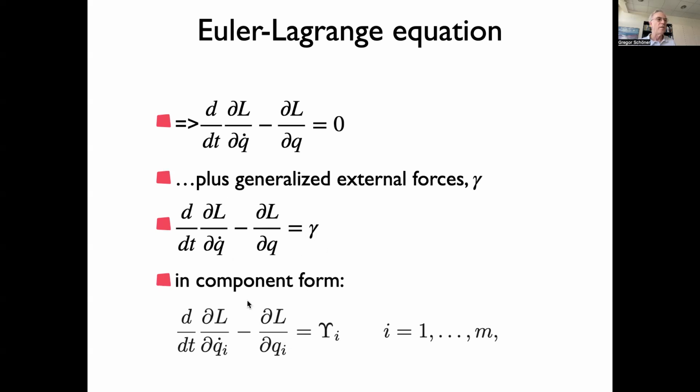So you will often find this index version. It's useful because these q are just a collection of these generalized variables, for instance, many joint variables. They're not really vectors in the sense of a vector space, they don't have a scalar product and so on. So it's really not quite right to think of this as a vector valued equation. It's really just short for this here, for many of these individual variables having this kind of equation. So these would be the generalized torques actually in our cases.